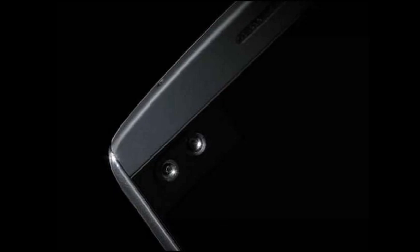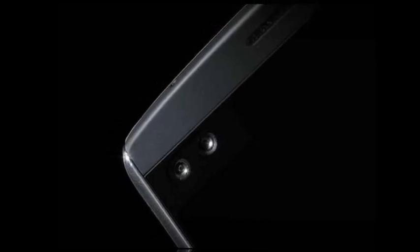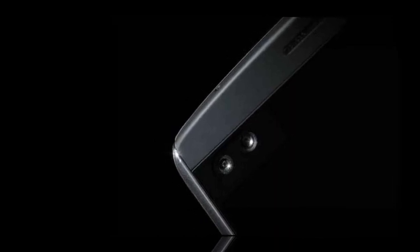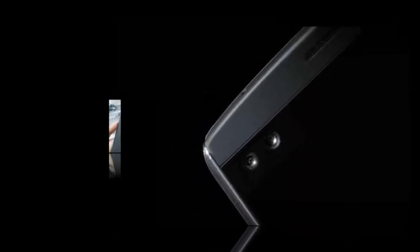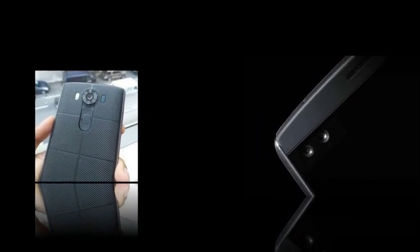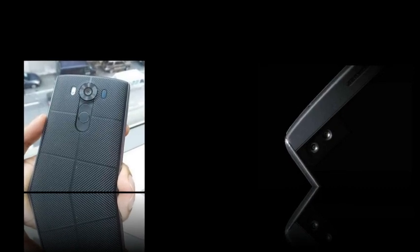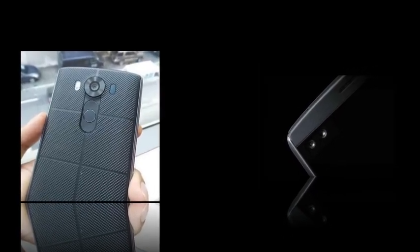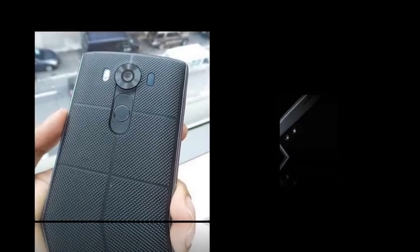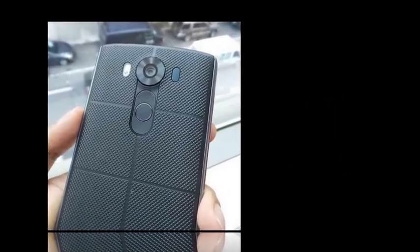But LG is known for more than just gimmicks these days. The Korean company also has one of our favorite mobile cameras of the year, appearing on this summer's G4 and returning in an enhanced form on the V10, and some of the best displays to grace any smartphone. So there's no inherent conflict between what I seek and what LG offers. The V10 can still be an excellent smartphone, superfluous extras notwithstanding.